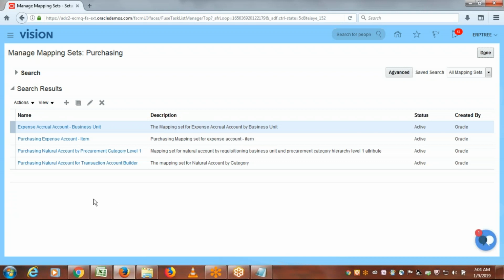Within this, we cannot find our business units, we cannot find our chart of account related accounts and all. If you want to modify those, you can modify. But if you understand how to create our own, even existing ones you can modify, or else you can create our own, how we require, and what the system has to derive. Let's see how to create our own mapping sets. Those are for purchasing. Fine. Click on create.